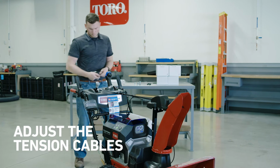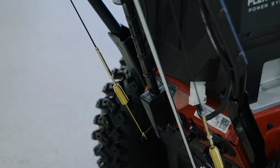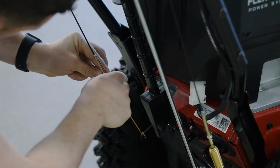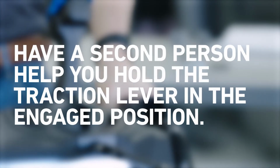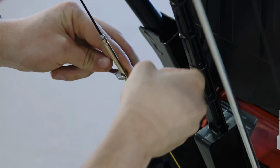Okay, now let's look at how to adjust the tension cables. This should be done before the first use of the machine, and then once each year. The left-hand cable controls your machine's traction. If the tension on this cable isn't set correctly, the machine may not drive in the forward or reverse speeds, and could even keep moving after you release the traction lever. Here's how to adjust it. Loosen the jam nut. Have a second person help you hold the traction lever in the engaged position. Then, loosen or tighten the turnbuckle to adjust the spring length to 2 inches or 5 centimeters, and tighten the jam nut.